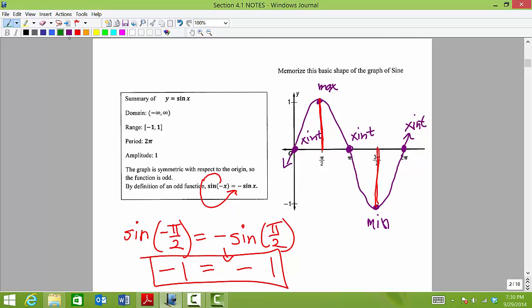We also notice that our graph is separated into 4 equal segments. Each one of these represents one quadrant, or pi over 2, or 90 degrees. This represents quadrant 1 from 0 to pi over 2. This represents the sine values in quadrant 2. Notice that sine is positive in quadrants 1 and 2. In this section from pi to 3 pi over 2, this represents quadrant 3. And from 3 pi over 2 to 2 pi, we have the sine values represented from quadrant 4. And notice that in quadrants 3 and 4, sine is negative.